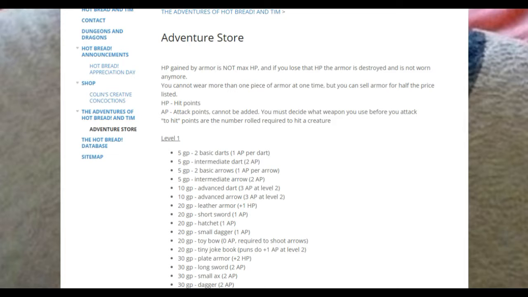Every time you get gold, you can go to the store. This is a page on the Hot Bread website, and you just subtract the cost and add in whatever you buy.